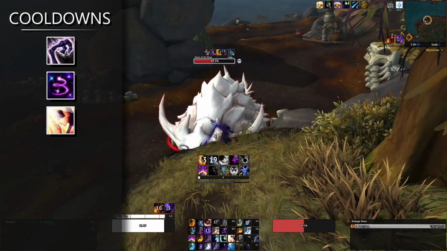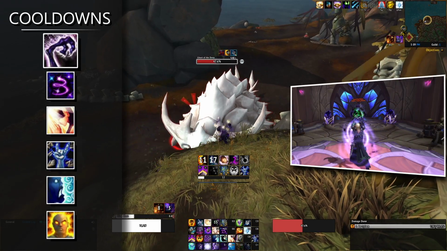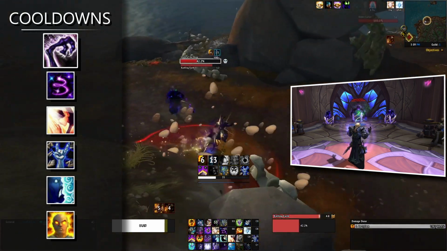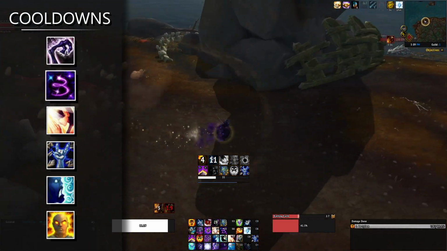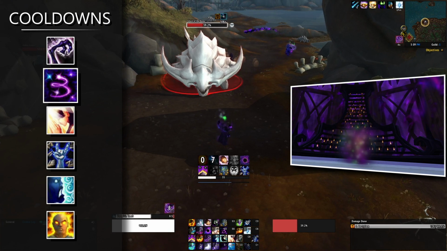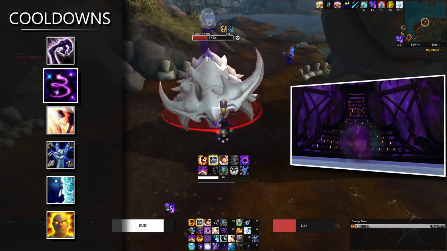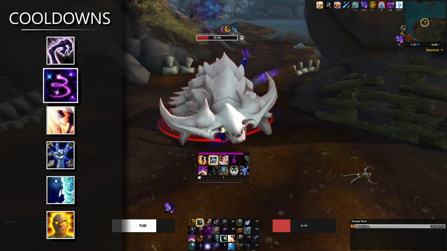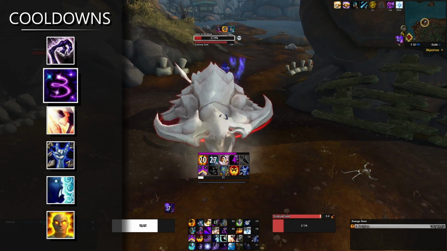Now onto our big cooldowns. Shadowfiend: summon a shadowy fiend to attack the target for 12 seconds, generates 3 insanity each time it attacks. Dispersion, a big defensive ability that reduces damage by 75%, increases movement speed by 50%, and makes you immune to movement impairing effects for 3 seconds. While in Dispersion, you can't attack or cast.